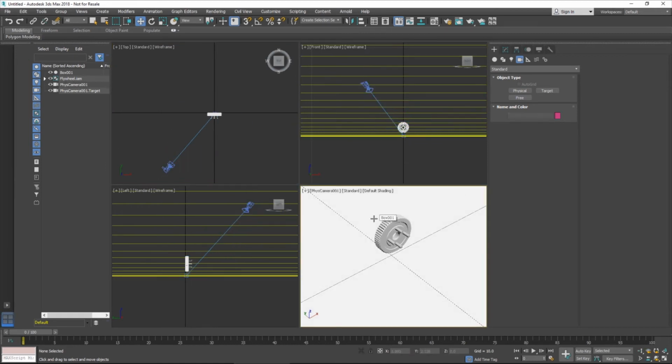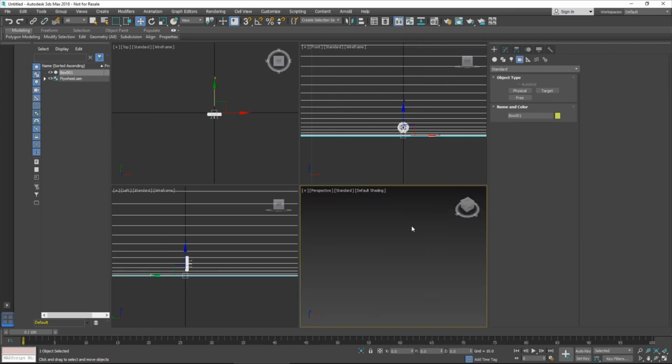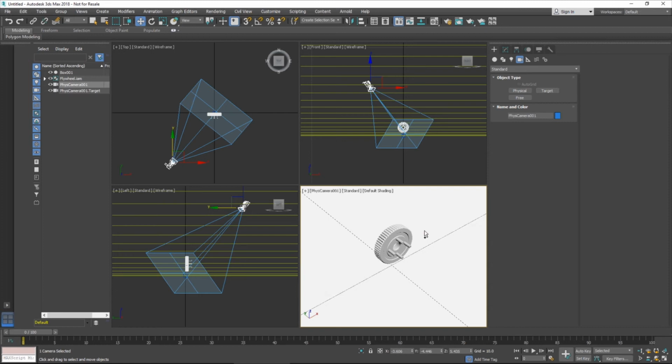And that's one way to get your camera into your environment. There's actually another way to do it too. If I delete this, it's going to switch back to perspective view. And then basically what you can do is move your perspective view and get it to the spot you want it. Then you can hit Control C, and it'll make you a physical camera, the same one we made earlier, in that view. So now we have a physical camera.